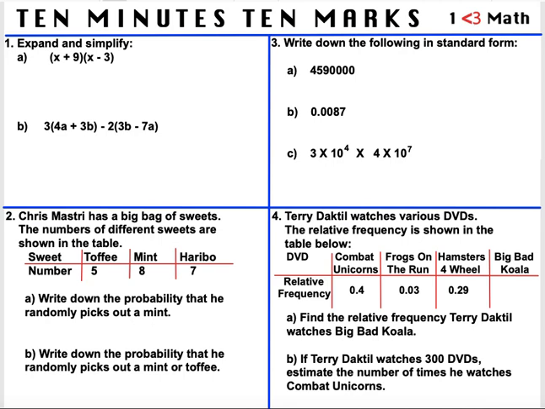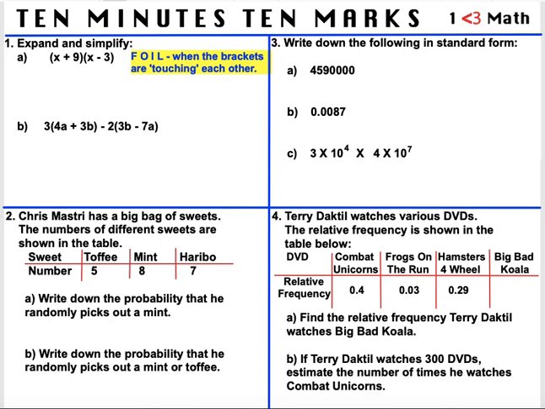So question 1 is to expand and simplify. First of all, part A, everyone likes a good part A. We've got a double bracket and the brackets are touching each other. And when the brackets are set up like this, it means it's the first bracket multiplied by the second bracket. So here we're going to use FOIL, first, outer, inner, last, and this is to be used when the brackets are touching each other. They're next to each other.